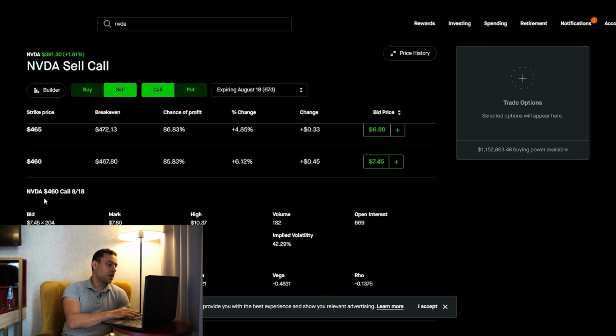So right off the bat, the bid-ask spread is not ideal, which is also why I want to go a little bit later in terms of expiration. I don't want to do weekly expirations where the bid-ask is so wide because every time you trade, you are losing a little bit to a market maker, someone who's making this market and basically buying it for 745 and selling it for 815. You're going to get somewhere in between, right? You're not going to get the best price for this unless you have some advantage through software. That's just not possible, okay?